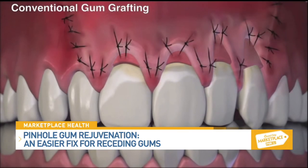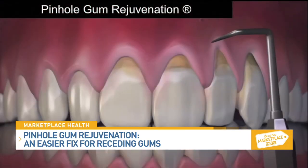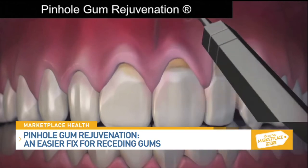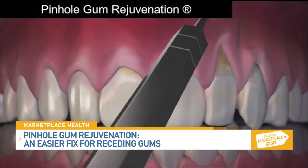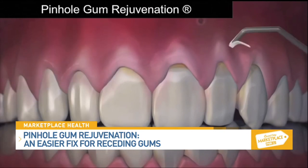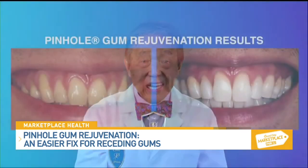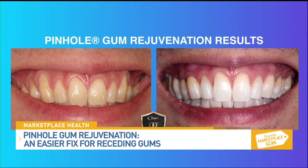So you invented a minimally invasive treatment called pinhole gum rejuvenation. How is it done and how does the pinhole technique compare to conventional gum grafting? Unlike conventional gum grafting, pinhole is done with no scalpels, no sutures, and requires minimum downtime. The entire procedure is done through tiny pinholes in the gums. The gum tissue is numbed with a local anesthetic, then using special dental instruments that I designed, a trained dentist frees the gum tissue and guides the gums down to cover the exposed roots. The pinholes heal quickly, and most patients report little or no pain and require virtually no downtime. Can multiple teeth be treated at the same time? Absolutely, because treatment takes just minutes per tooth — ten teeth or more can be done in about an hour. This highlights one of the unique advantages of pinhole in that it's quick and it's easy.